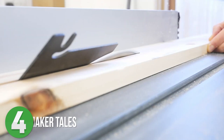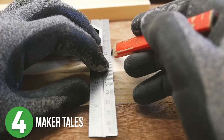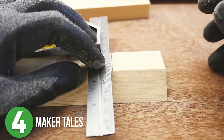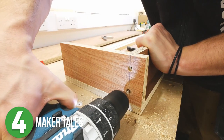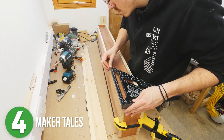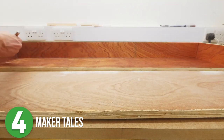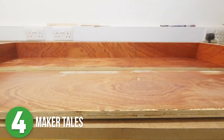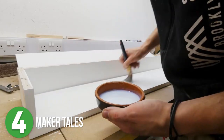Number four is Maker Tails. Jonathan needed to make a fun floating shelf for his wife's office space that is mounted with — you guessed it — French cleats. He made a simple three-sided box shelf with plywood that he had in the shop and a piece of pine for the cleat. He suggests not using OSB or MDF for the cleat to ensure a strong hold. Once the shelf was assembled, he added three coats of fresh white paint then topped it off with a poly finish.